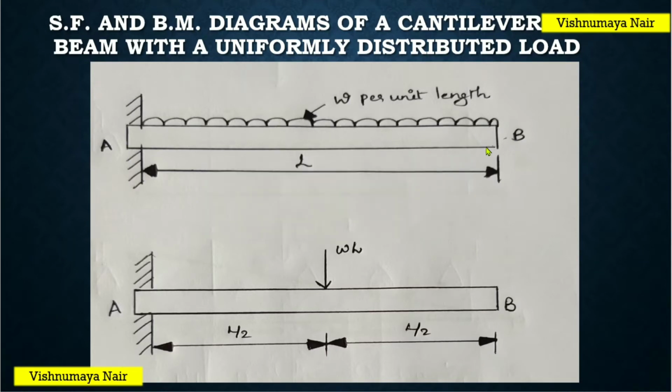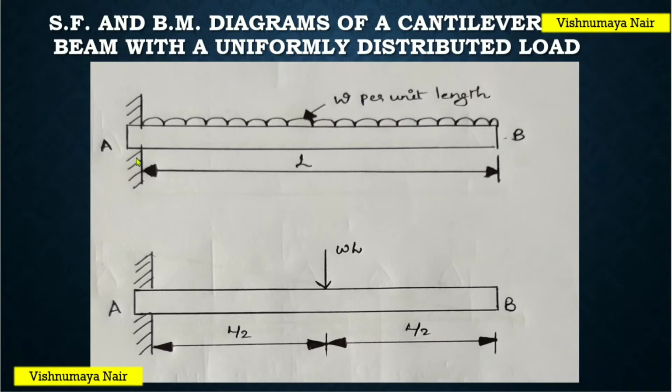Here I have shown a cantilever beam with a uniformly distributed load over it. In the previous video, I have clearly explained the different types of beams and the different types of loadings. So please watch that video in order to have a clear understanding of the types of beams and the types of loadings. This is a cantilever beam.